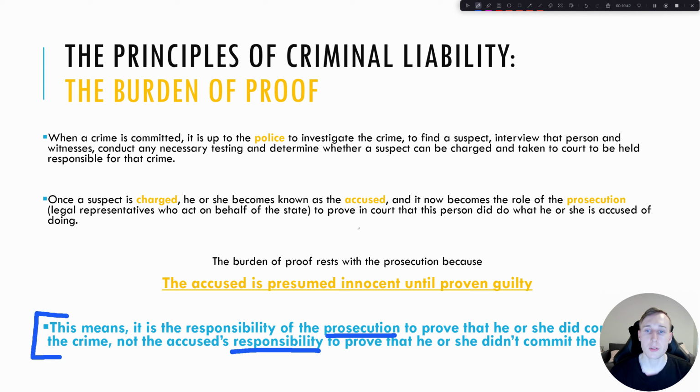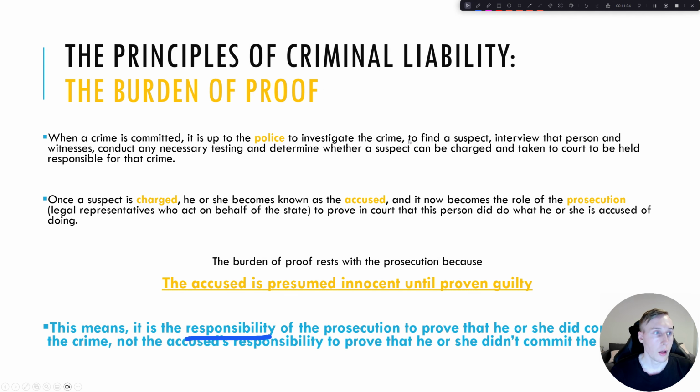When police charge you, they investigate the crime, find suspects, get evidence and get everything together, they will bring you to court, but they are the ones who are responsible to prove in court that the person did do what he or she is accused of doing, not the other way around. It ties back into our definition at the start, remembering that we are always presumed innocent until proven guilty. In your answer, when you're talking about the burden of proof, you want to stress this word here. It's about the responsibility. They have the responsibility to prove you did the crime.